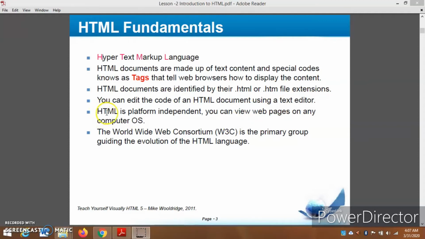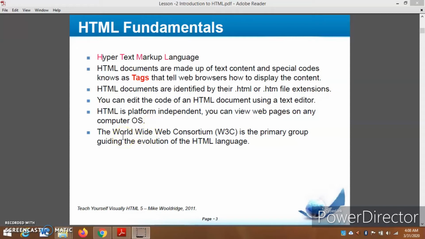HTML is platform independent, so you can view web pages on any computer operating system. It means that regardless of what operating system the user or the visitor is using, they can still view that HTML document.